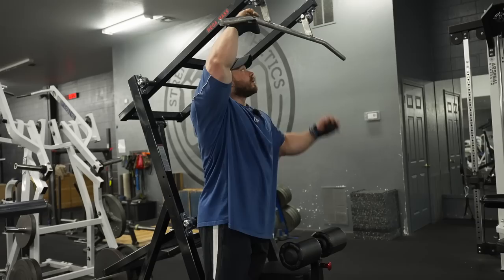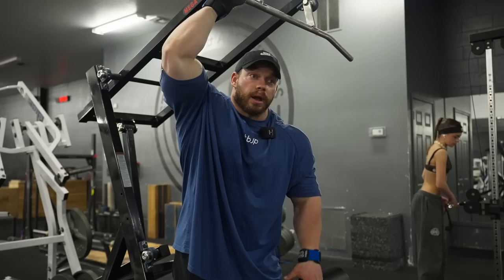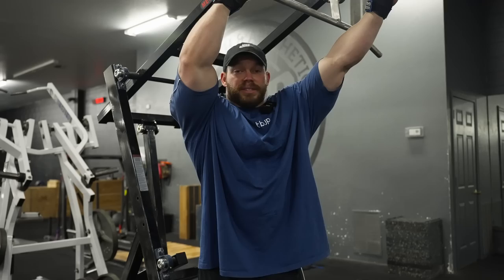And if anybody watched the last leg day, I did a stretch pause on the lying hamstring curl. And again, I stole that from my buddy, Brett Wilkin. So that's what I'm gonna do here. I really find that I get an awesome stretch on this movement. I really like to spend some time in that stretch. Do 8 reps, 10 second hold in the stretch, 8 reps again, 10 second hold in the stretch, and then try to do 8 reps for a third time. We'll see how it goes.